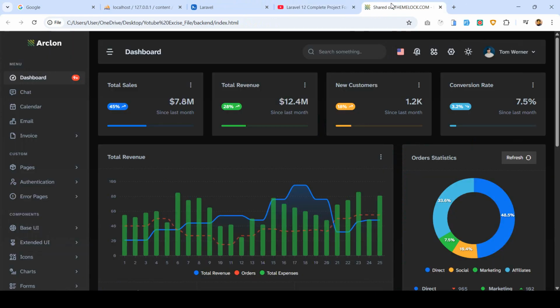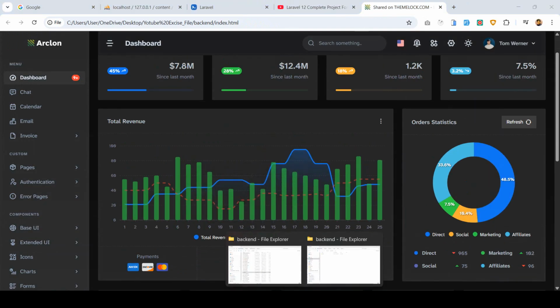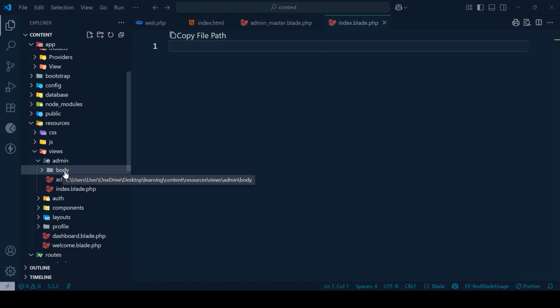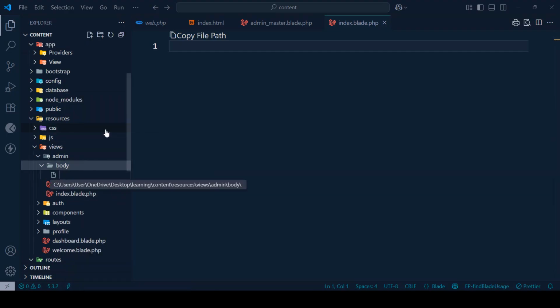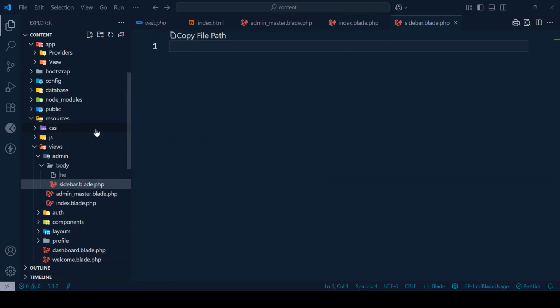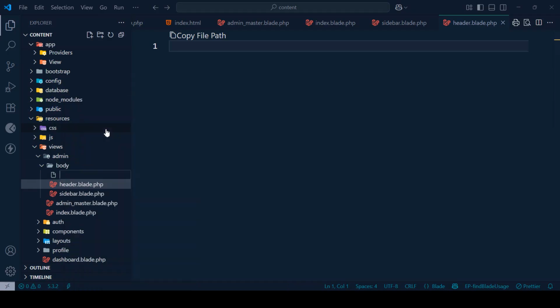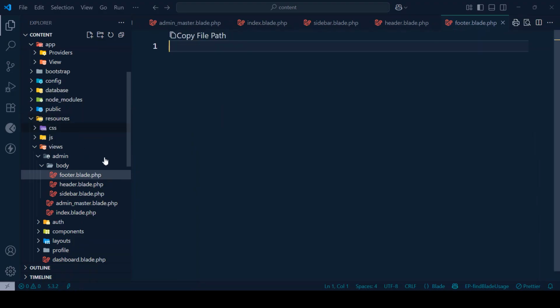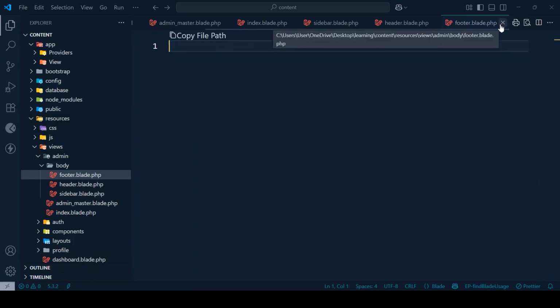But now I want to go back here. Now I want to set up the theme. For that reason, in our body folder, I want to create another three files. One will be sidebar.blade.php, and I hope you already know that blade.php is the Laravel syntax. We have to use that extension for the blade syntax, right? Now I want to create another new file as header.blade.php. I want to create another one for the footer, and I name it footer.blade.php. Great. So now if you go to our theme, like right now, I want to close it.